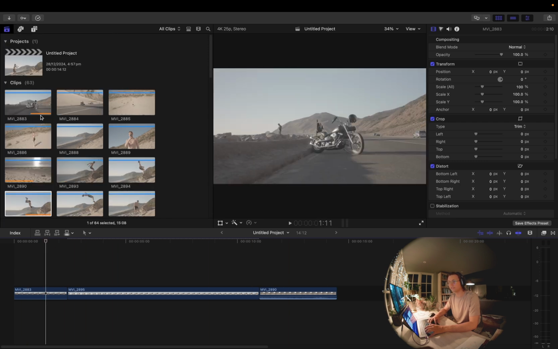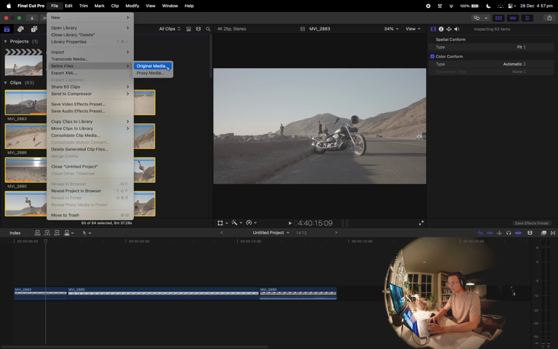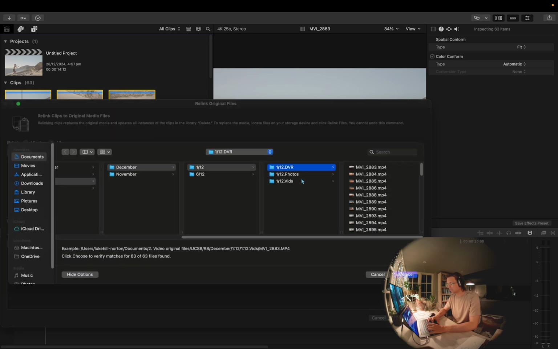And then once I've color graded them all and everything's looking good on Davinci Resolve's end, I can select all my clips up here, go into File, Relink Files, Original Media, Locate All, find the Davinci Resolve folder that I exported the color grade into, and then click Choose. If it says here that it can't find the files and it's like 0 out of 63, then a few things might have gone wrong. So the file name might be different, the audio tracks might be different, or the length might be different because you edited it in Davinci Resolve. But if you've done everything that I've done, it should be fine. And if not, then you've got to figure that out.